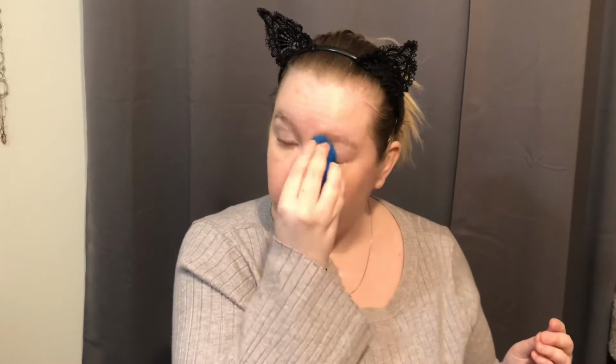Alright, put that down, put the lid on it like a good Savannah. I'm not really a big fan of correctors, but there's something about that one I really like. It blends out really nicely and works with pretty much any product I've ever used it with. Same with the Glow Lust.